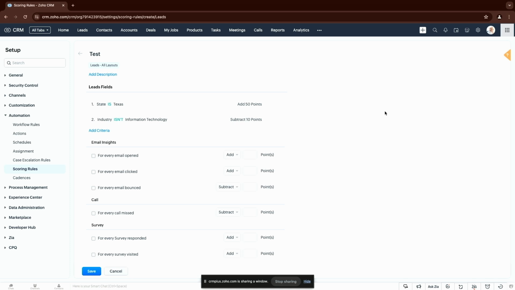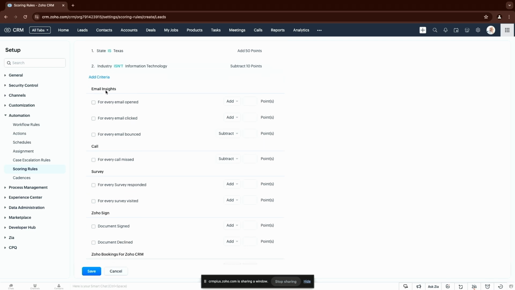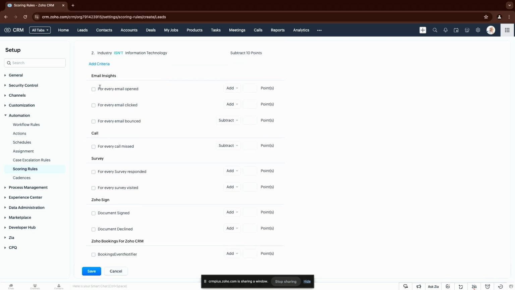Now, beneath that, we have our touch points, right? So we can go ahead and set fields that will either add or subtract points. But now we can also utilize touches. Now, what's a touch? So a touch would be like an email. If I send an email to somebody and they open it, that's a touch. So I'll increase their score. If they click a link within that email, that's another touch. So we can increase their score more. So somebody who's pretty active, opening our emails, clicking on stuff, they're pretty engaged with us. So we want to increase that score so we can identify them pretty easily.